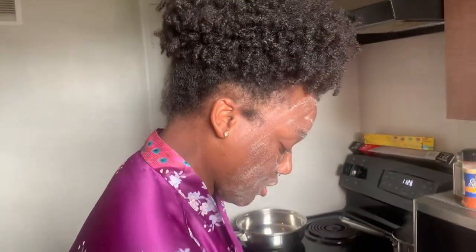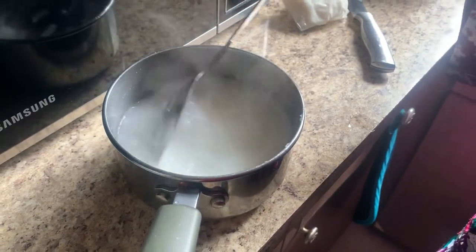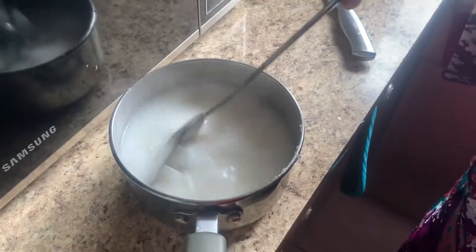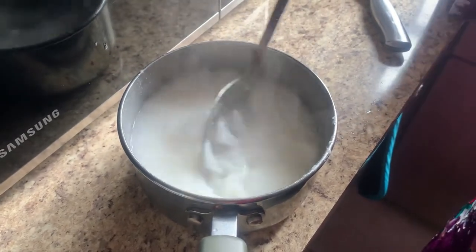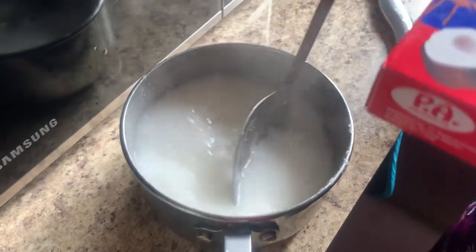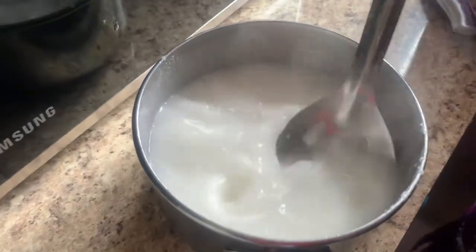So, let me go ahead and see how this going to work. Y'all will see me make some coconut milk, okay? I got to add some more, but y'all see my coconut milk coming along. Yes, I just told Chanel I'm not gonna buy no coconut milk no more. I can make my own coconut milk. Buy these things, they probably like $2 or a dollar, some change, and make my own coconut milk.